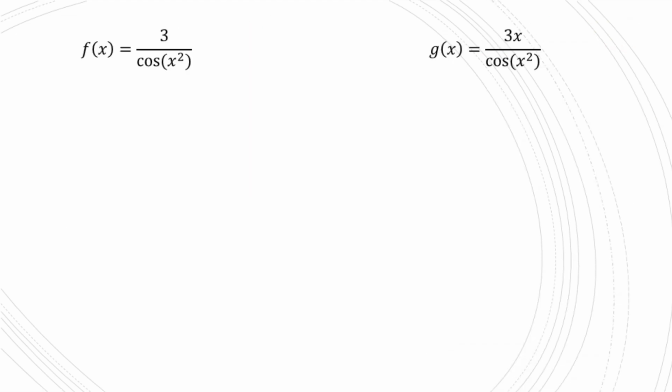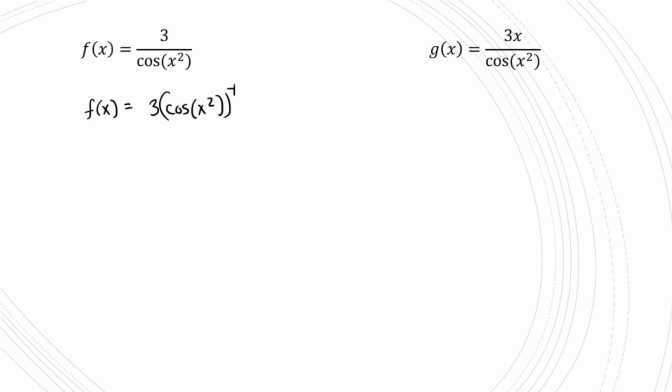We have two problems on this slide. I'm going to show both in class, but for the video, I'm just going to do one of them. I'll do g of x, just to give you a hint. If you're trying on your own for f of x, look at what you got. You got a coefficient in disguise. So I would approach this one by first rewriting it as this. So that's your hint for that one. All right, let's go with g of x.